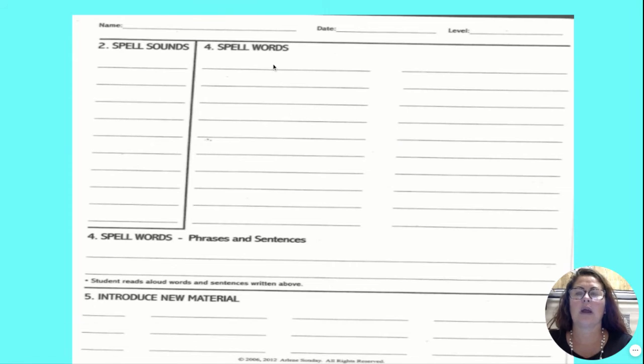Okay, you will write these words in this spell words section of your paper. Okay, so listen carefully. The learner will repeat each word, touch spell each word, and then say each sound out loud while they are writing the word. Okay, listen carefully. Sick. And you might have to pause after each one.